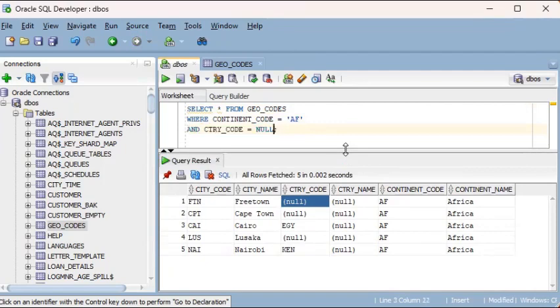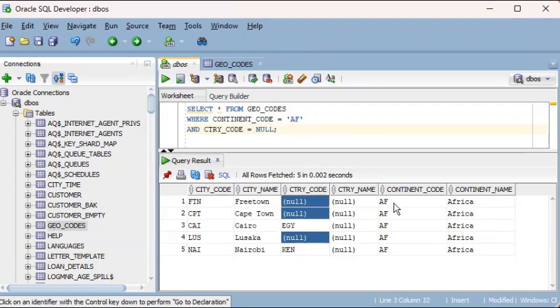We already know the concept of null: nothing, no value. It's not 0, it's not a space, it doesn't have a length. So we would think this condition will help us zoom in on these records here. No.